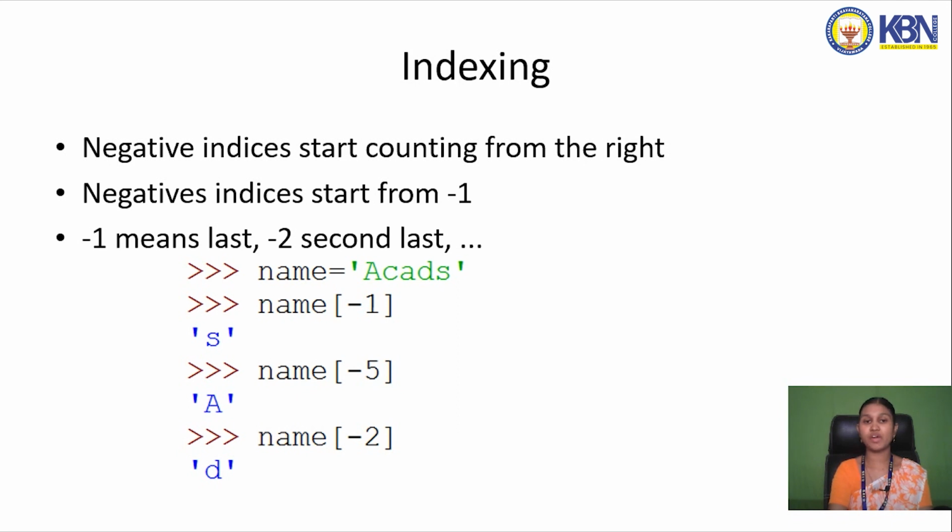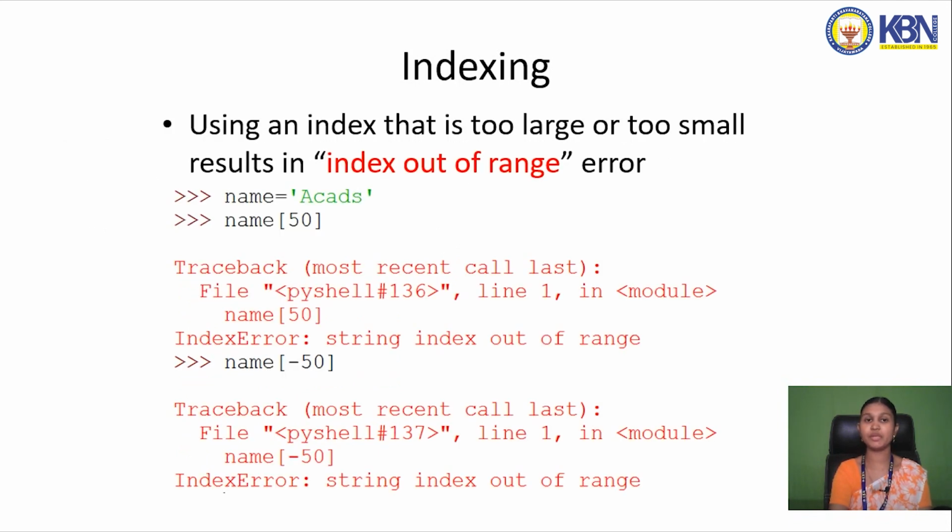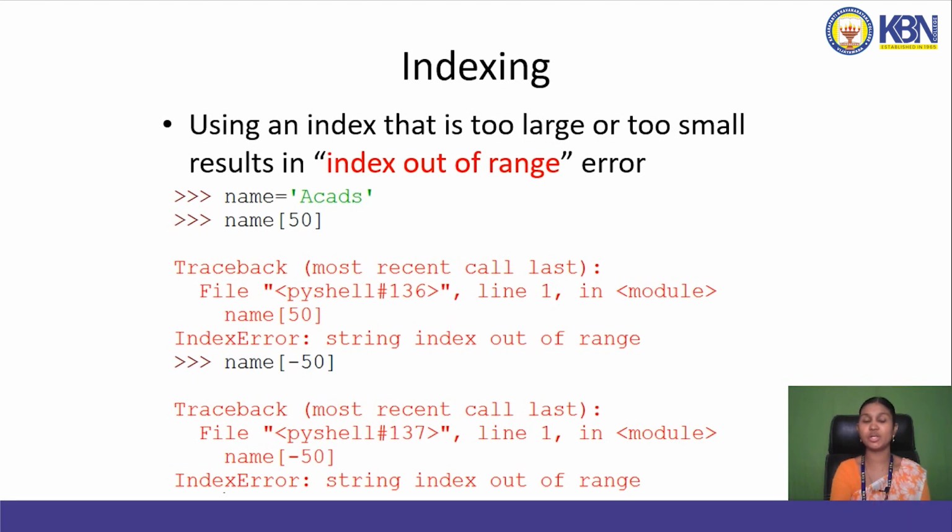And the name -5. Here in ACATS, A is the 0th position, C is 1, A is 2, D is 3 and S is 4. What about 5? Then it repeats, going back to the 0th index, so it is printed as A. Now the second index value is D. Minus means it goes backwards. And coming to Y, an index out of range error will occur. You can access only 5 index values, but you are accessing the 50th index value. You have a limit of 5, but you are accessing 50. That's why an index out of range error occurs.